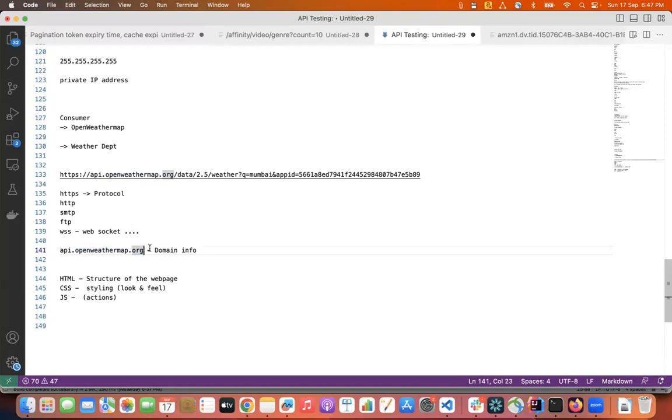Let's forget about that. If I want to register some name for my website like karthik.com or karthiktrainer.com, something like that, I'll be able to do that, correct? And this information will eventually be resolved to a particular IP address, once you register your domain and set the A records. So let's concentrate only on the API structure here. This is called domain information. And what is this called? I will call this a domain. OpenWeatherMap.org is the domain. What is this api doing here?